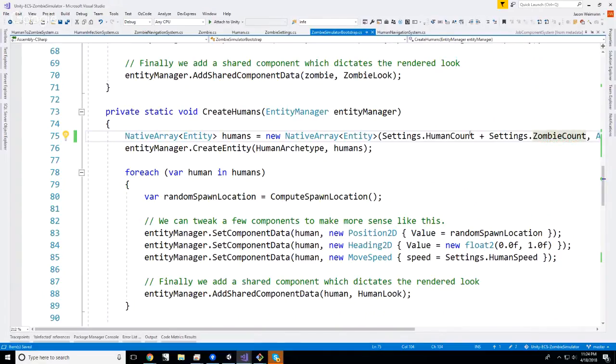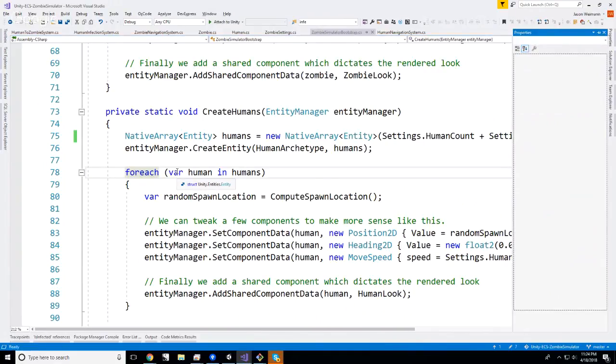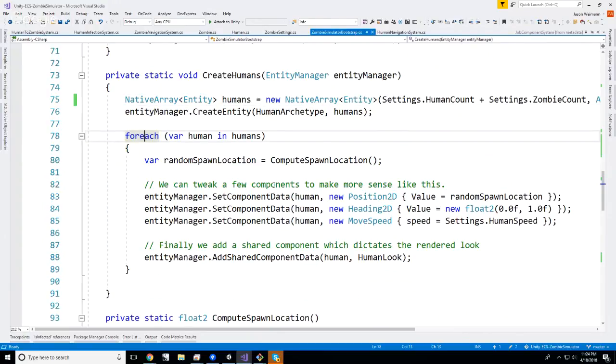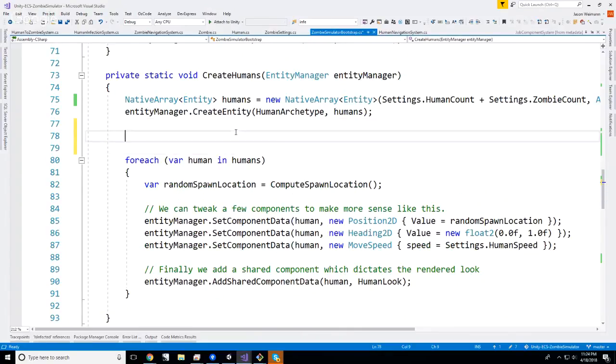And then we could even change. 4. Yeah. Do you have ReSharper? No. Oh, actually, don't change it to a 4. Just loop through, or change it to a 4, but go through the whole human count. Oh, I can, and then just say, if the index is greater than human count, it's a zombie.